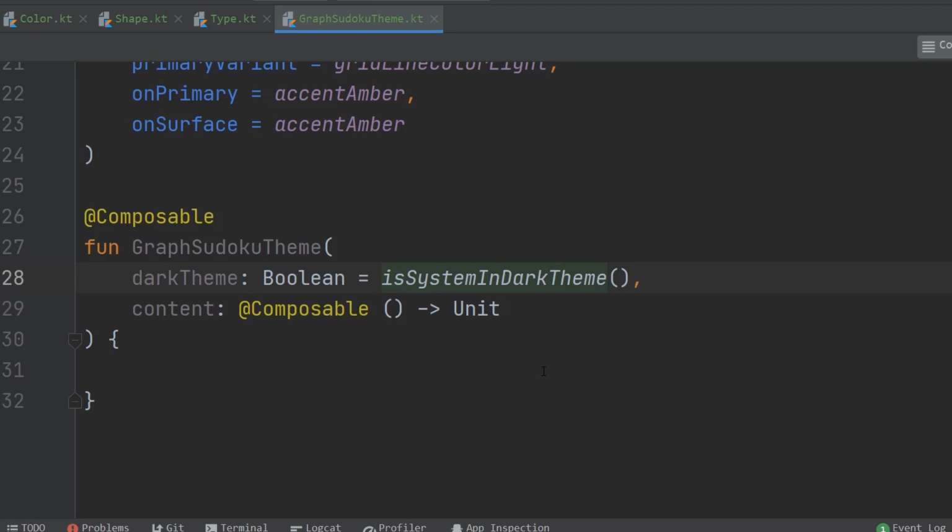What's important to understand here is that everything that we put inside of this composable, i.e. the content, will have access to all these different colors, styles, and typography information from within the theme itself. The actual utility of this will make a lot more sense when we actually write the composables. Just to finish things off, we're going to create a material theme composable. And we won't need the lambda expression.